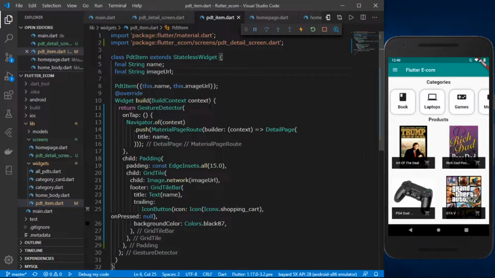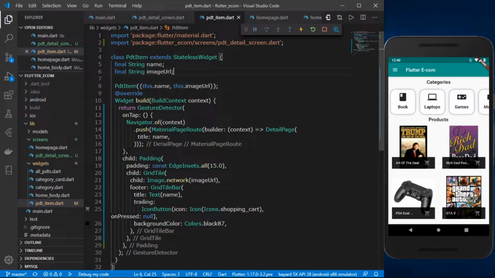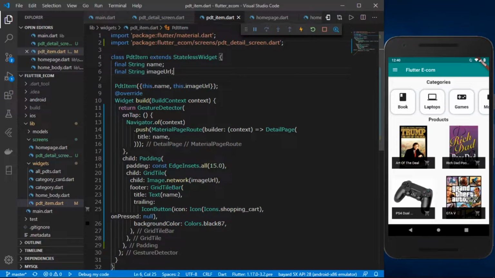And if we do not use those parameters, then we will not be able to pass them down to our gesture detector inside the detail page. So as you can see, we need to pass the price and the description to our detail page, but we will not be able to pass them down because we actually don't have them here. So it is not possible to pass it down like this.